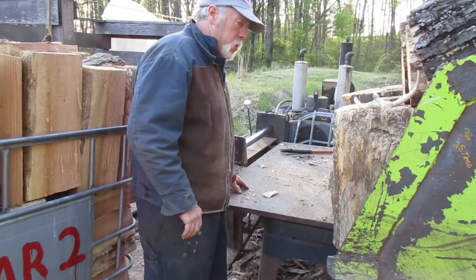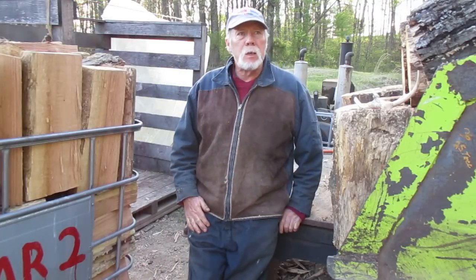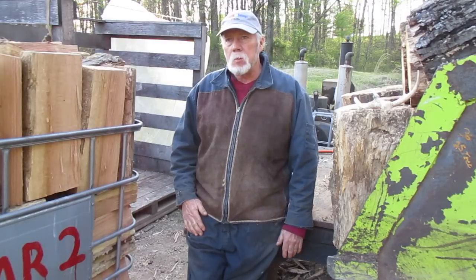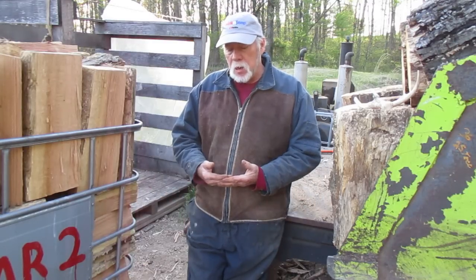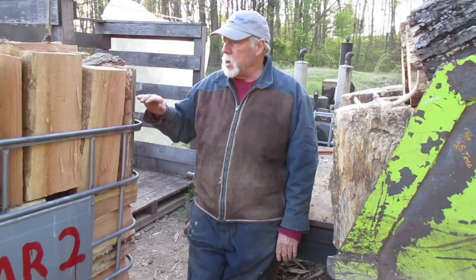Well, I got some more splitting to do, and if you think you're tired of watching me split, I'm tired of splitting. But the weather's right, the time of the season's right, and you got to get your wood in so it can sit all summer and be ready for the winter. A lot of this is ready to go.